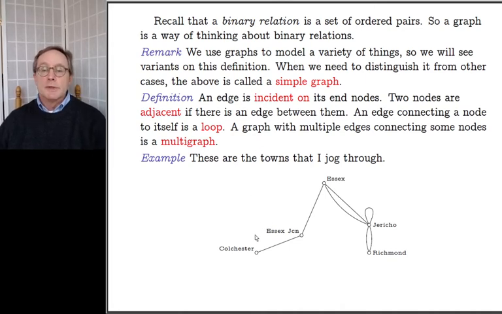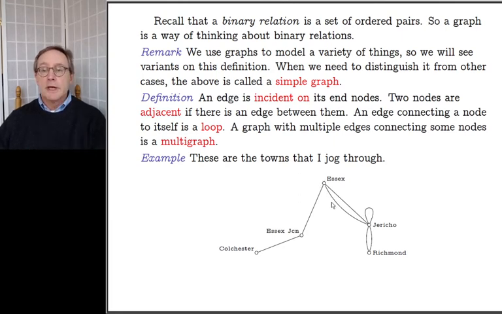So this is a simple example. I live over here in Jericho. And these are the various towns that when I go for a jog, sometimes I take these routes. So for example, sometimes I just run within Jericho, so I never leave the town of Jericho. I run from Jericho to itself, so I modeled that with a loop. I can jog from Jericho to Essex, and there's really two different ways that I can go, Route 15 or Route 117, not that it matters, but I can go via Route 15 or I can go via Route 117, and I want to express that.